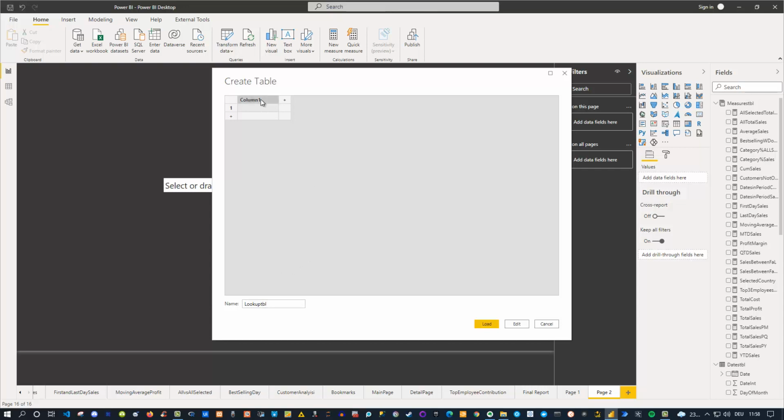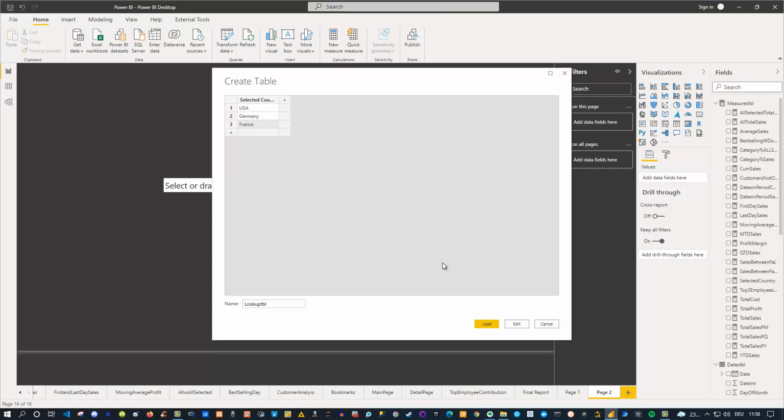And now here I need to have some kind of data. Let's say these are my selected countries. And now I want to enter some countries here. So let's say USA and Germany and let's say France. So now we create a single table called lookup, which contains 3 countries: USA, Germany, and France.